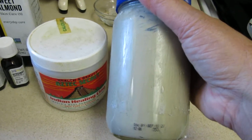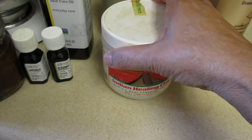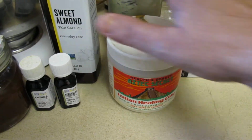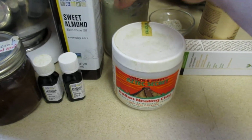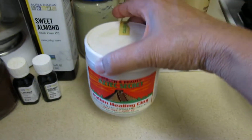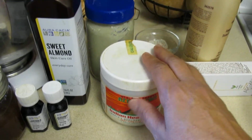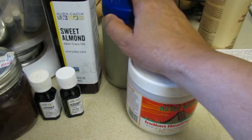I made too much, so I just use a little bit on my face and on my neck. You could use raw apple cider vinegar, or water with it. You leave it on your face for 10 to 15 minutes, and you rinse it off thoroughly with warm water, and then I'll wash my face.